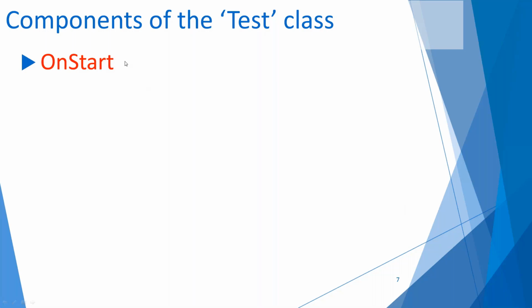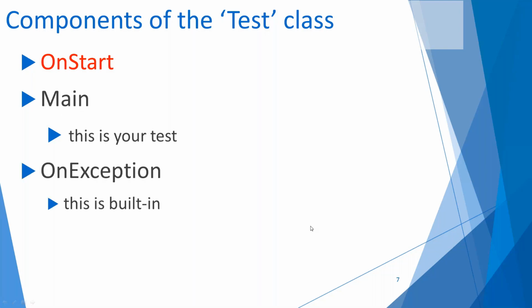Again, I think most of you know about OnStart because OnStart is configured automatically by either the web or the Windows app states in AscentialTest. And you don't think of your main as the main, but this is really your test. So in the next slide, when I talk about the test class and we see the main, you'll see that the main is actually your test.